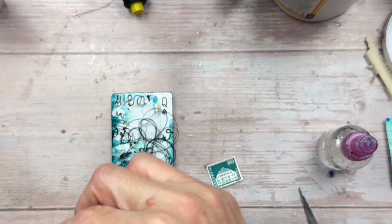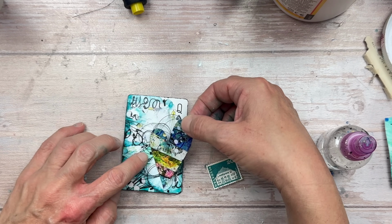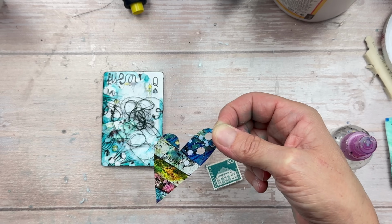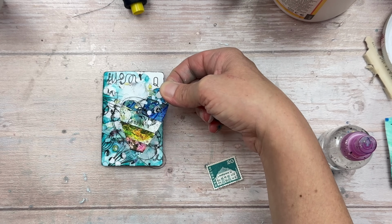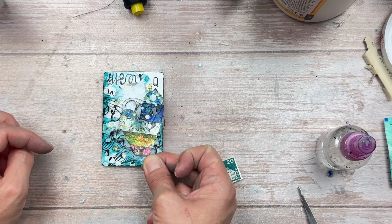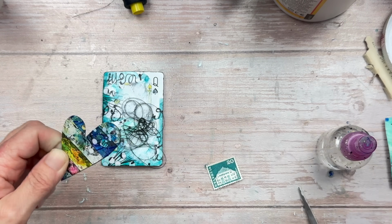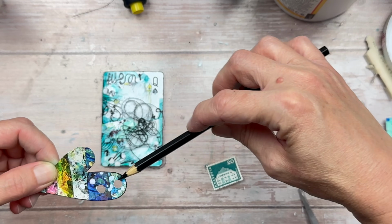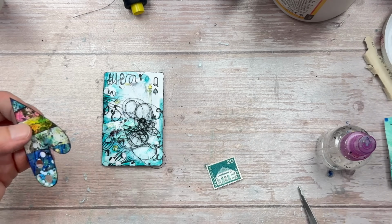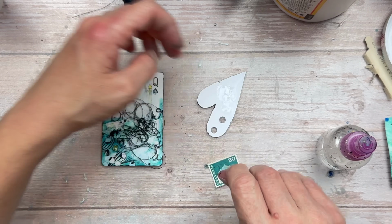And I went to stick the heart down and then realized maybe I need to edge it or put some kind of a background. So I pulled it off quickly while the glue was still wet. I tried some different colored papers thinking I could create a frame around it, but then I ended up using the black watercolor pencil. At this point, perhaps I should have chosen a different color heart that stood out a bit more, but I stuck to my guns and thought I need to try and make this work.